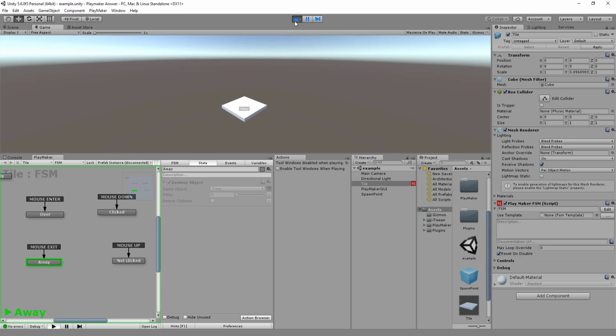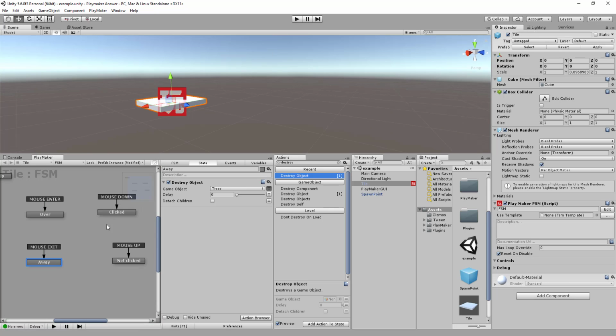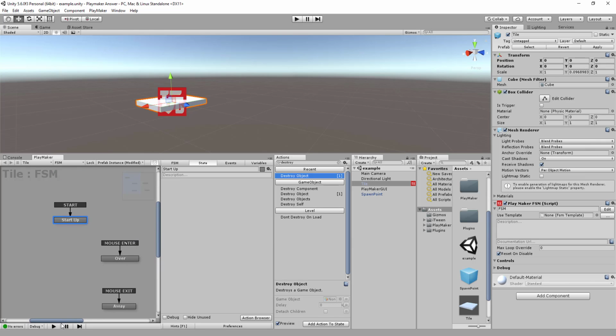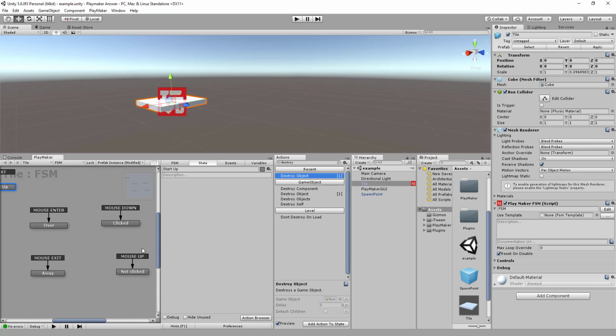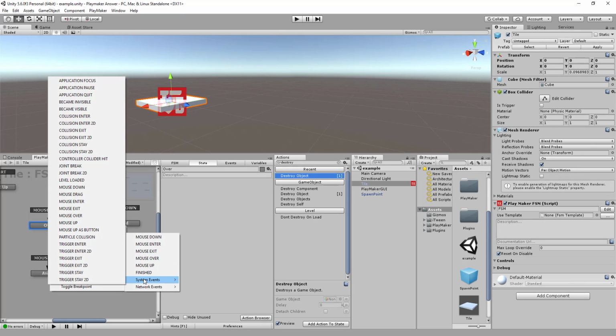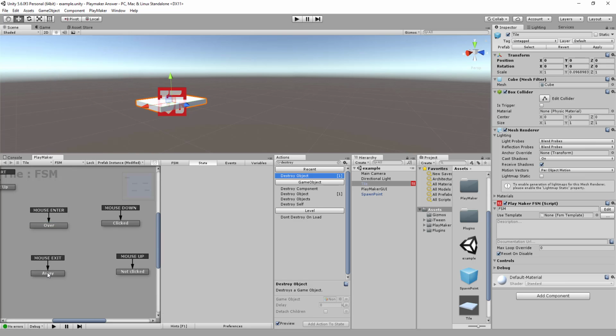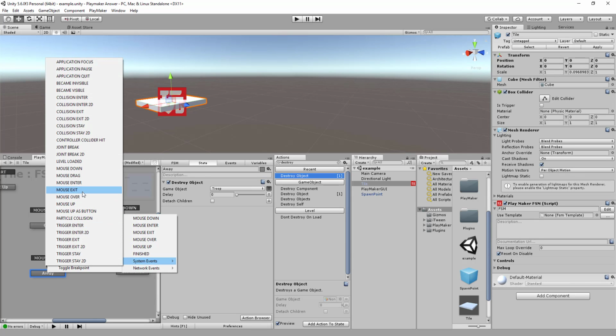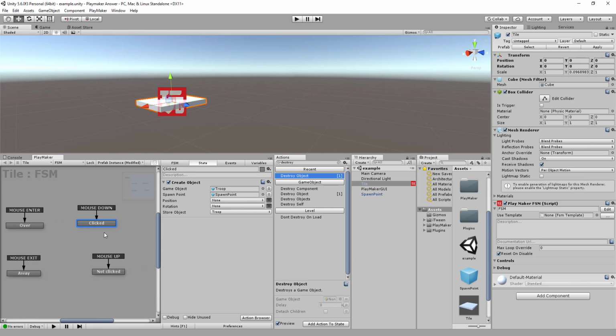Now this is based on not knowing your whole system, and this is not a complete system, but this is one way you could approach it. So what I did was add a new FSM, and in that FSM I have nothing in the beginning state. I just call it startup, and I added four states, called over, away, clicked and not clicked. In over I right click and add global transition system event, and I went for mouse enter. I did the same for the away state, with global transition system event mouse exit, and for the other two I picked mouse down and mouse up.